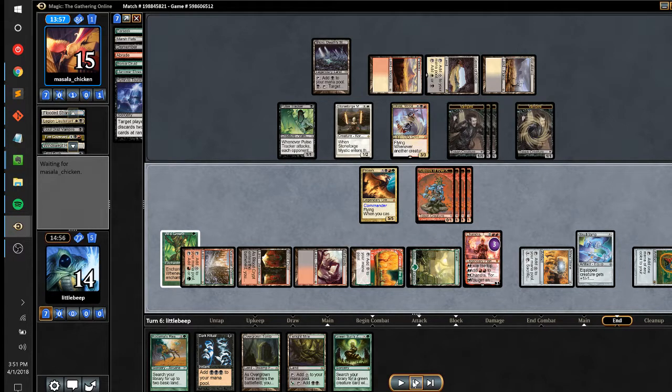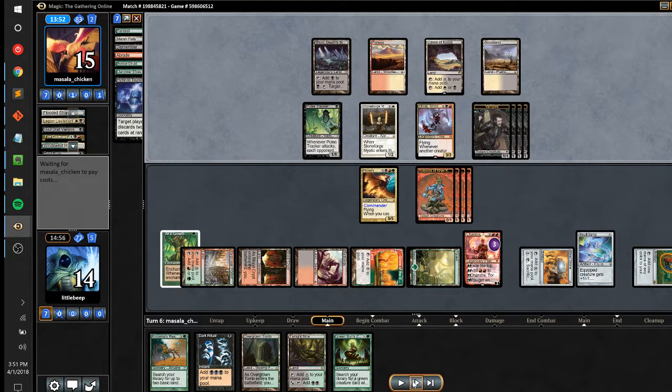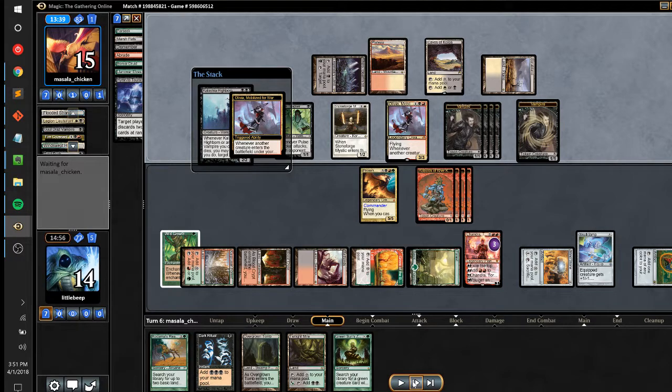And because we have the Green Sun Zenith, if we survive the next turn, we just get to Green Sun Zenith for Craterhoof Behemoth and win if we don't lose too many kobolds. So because we're at 14 life, we have a little bit of a buffer, and we're just going to wind up taking some damage here.